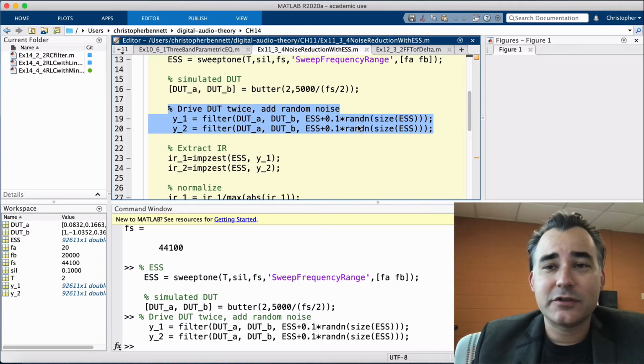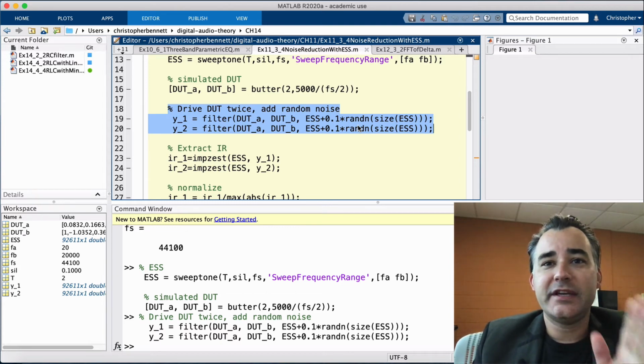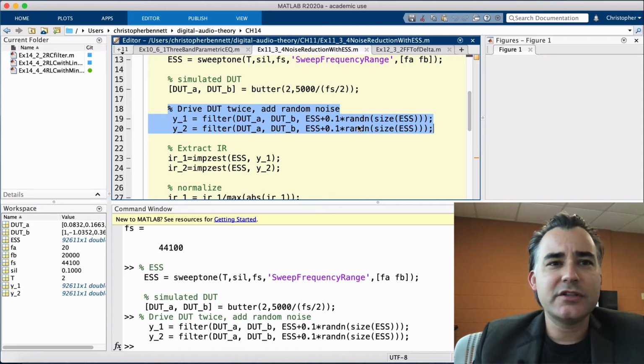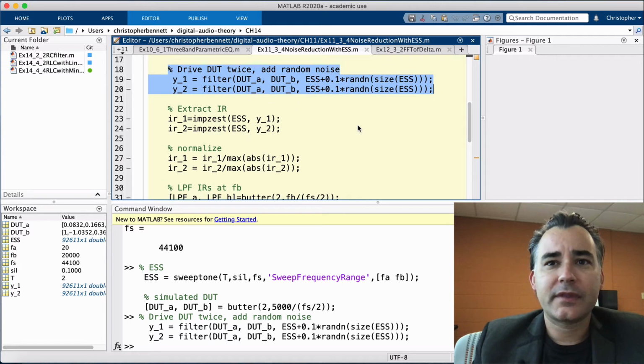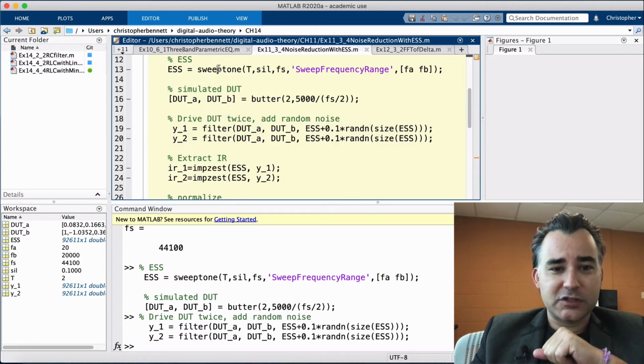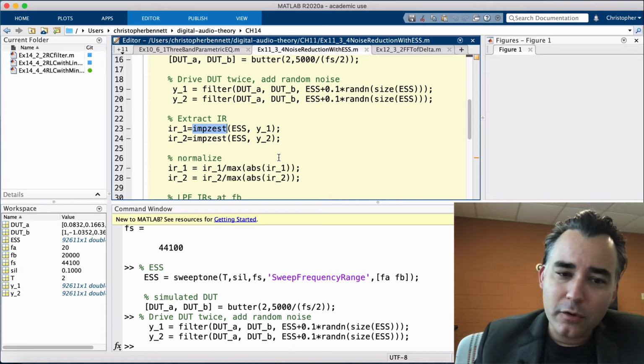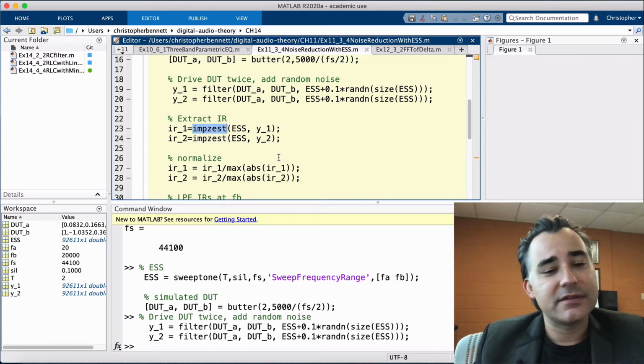Now, the average of these two responses will give us an estimate of our signal, while the difference of these two responses gives us an estimate of our noise. The RMS of the estimated noise will be retained for each sample rate and compared as a dB ratio against the baseline of 44.1. The exponential sine sweep generation and IR extraction are performed with built-in functions of MATLAB. We already saw sweep tone, and to extract the IR, we're going to use impzest, so the impulse estimate in the Z domain, in digital, right?